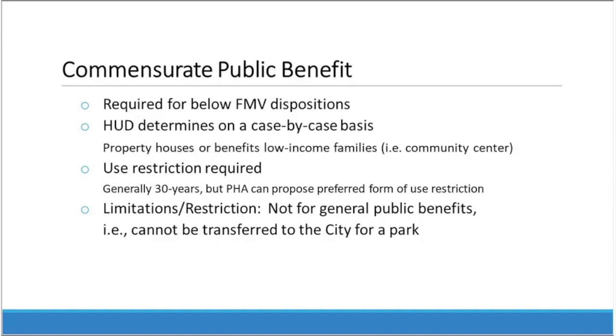Non-residential buildings sometimes have a really tailored use agreement. That might be about serving low-income people, serving low-income communities. So those get written ad hoc if it's a non-residential building. What HUD does not accept are things like it'll be a park, or it'll be some sort of great public thing that's not affordable housing. Well, that technically might be public benefit in someone's eyes. In HUD's eyes, public benefit means affordable housing. So your commensurate public benefit needs to be tied to serving low-income people, either through housing or, if it's a non-residential building, through services.